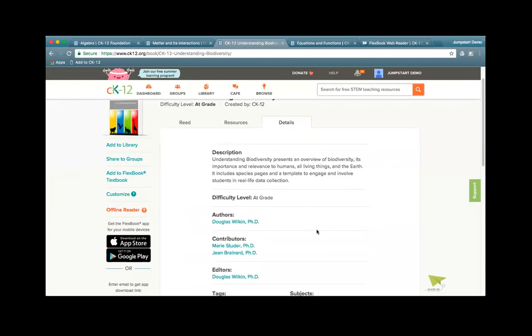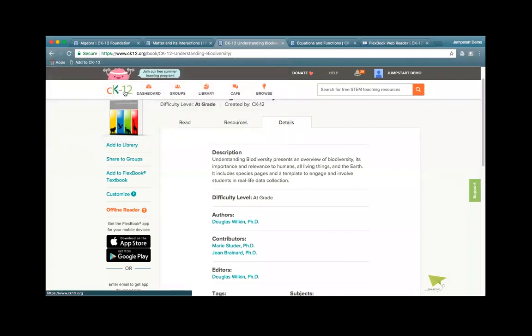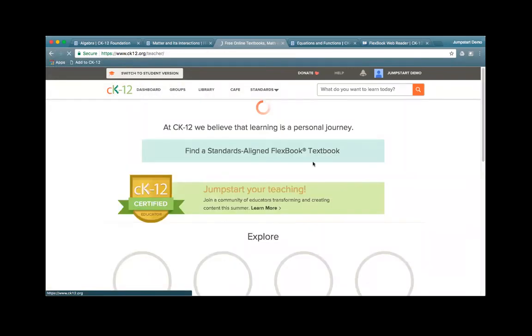And then if we look at our detailed authors, you'll see anything that we created ourselves, we actually went through the same process that a publisher would go through. We looked at scope and sequence. We hired experts in the area, educators, science experts, or math experts to kind of build and write that content. It then went through a peer review, tech edit, and copy edit process before it was published. So that's kind of how CK-12's content works. And that's true for both math and science content, as well as the other areas that are on there.